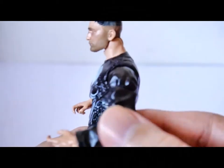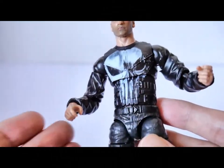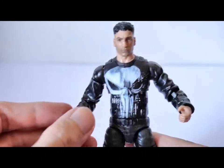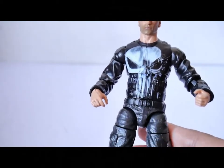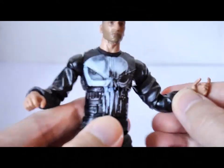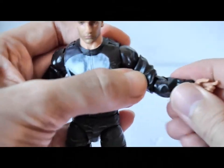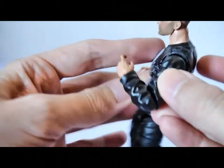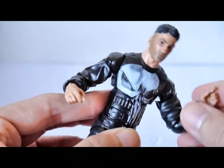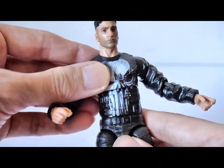But it is a bit odd because the arms are supposed to be the trench coat. It gives that illusion that it's part of the coat. And if you have it with the vest off, if you really look close, you could tell that this is supposed to be a coat and not his arms in a long shirt. It has only one point of articulation at the elbow, not two. So some people complained about that because the articulation range on the elbow, that's about as high as it goes. It's not going to get more posable than that because it uses one point only. Not sure why they did that.